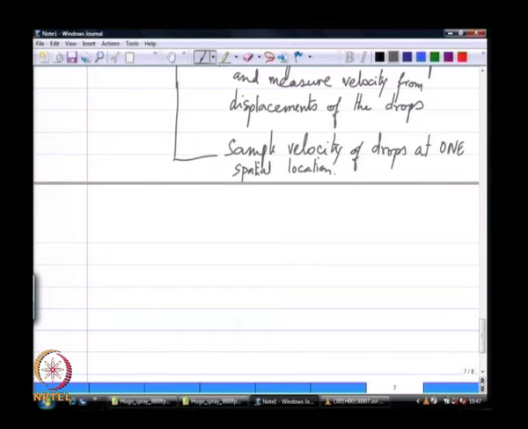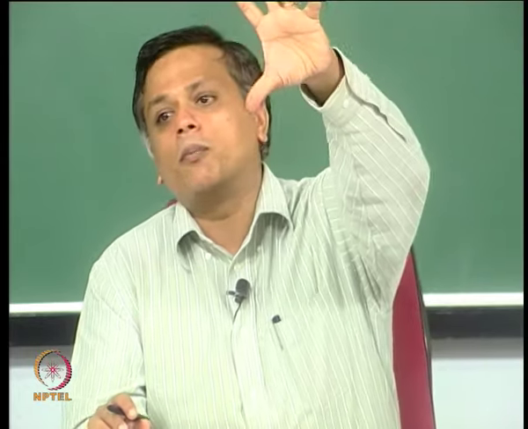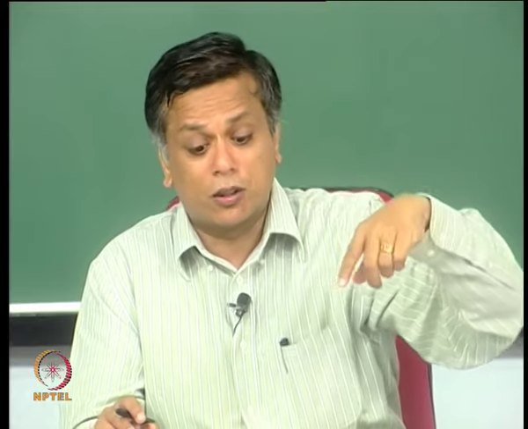So, these are two different ways, again like we discussed with drop size distribution, it is not obvious that they have to be the same. In fact, in the case of velocity, there is no reason to even believe that they will be the same, because drops at different points are different. So, in other words, I cannot even start to ask the question under what conditions will these two be the same, because they are two completely different pieces of information.